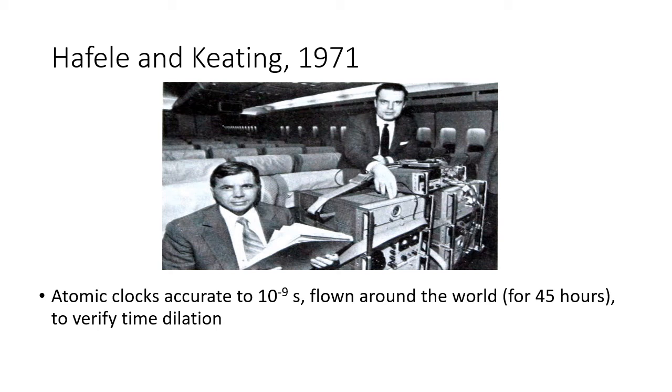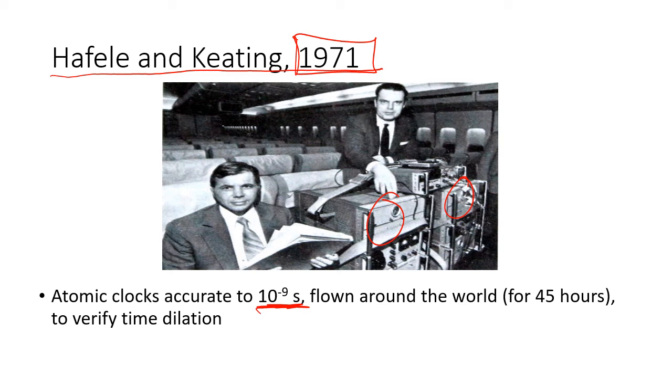Here's one of the best known ones, though it's no longer considered the absolute best evidence, but it's a great thing to point out. A pair of scientists named Hafele and Keating, in 1971, performed a version of sending one twin astronaut into space. What they did was they took two ultra-precise atomic clocks that were accurate down to the nanosecond. They synchronized them. They put one of them on a super fast jet, and they let it fly around the Earth for 45 hours. So one of the clocks was moving really fast, and the other one was just sitting at home.